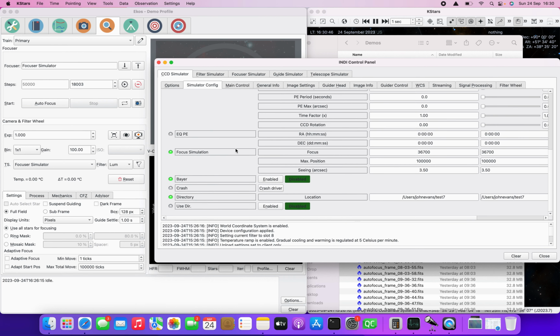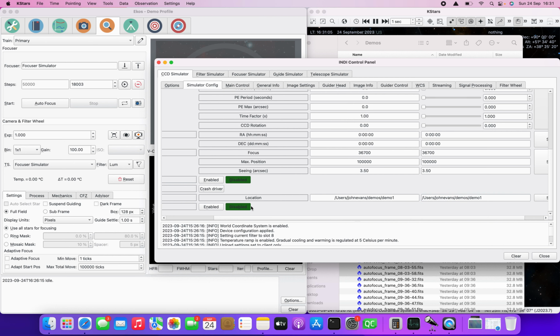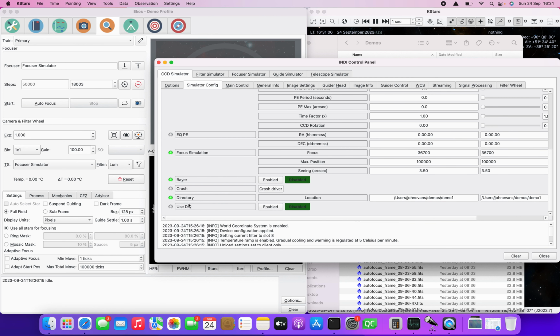So this directory field here allows me to just type in a directory. So if I put demos, demo 1, set that, you can see it's been set there, and then enable the directory, it gives me this message saying that subsequent exposures will be loaded from this directory, the demo 1 directory.